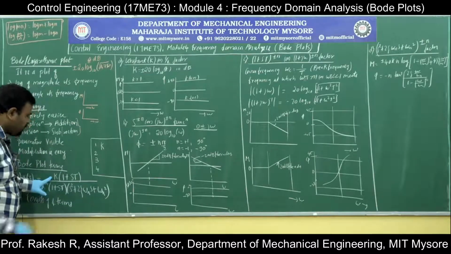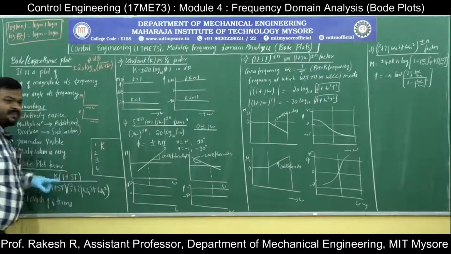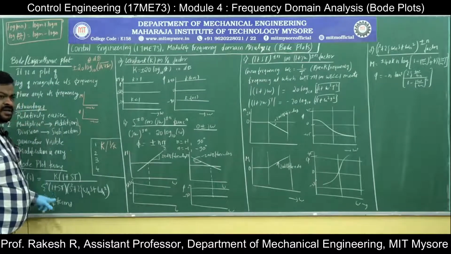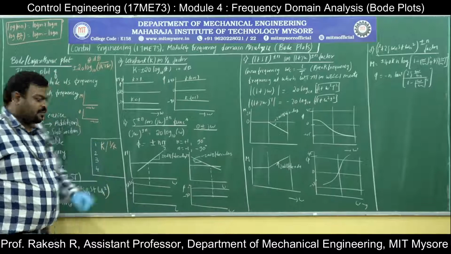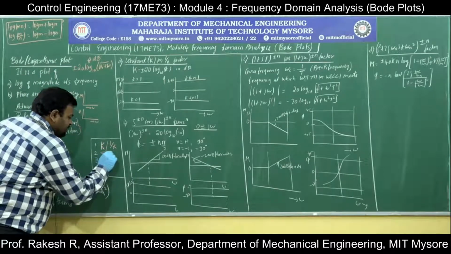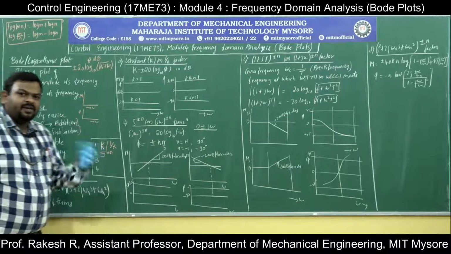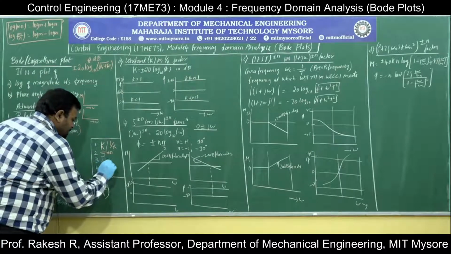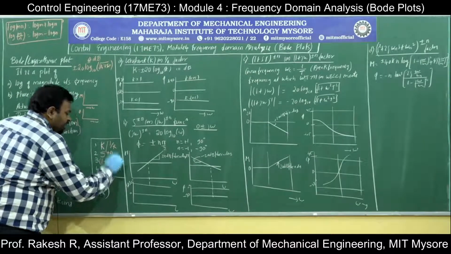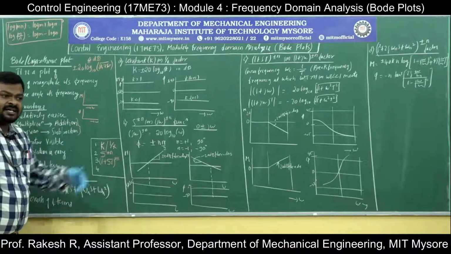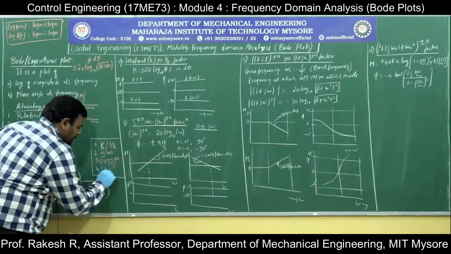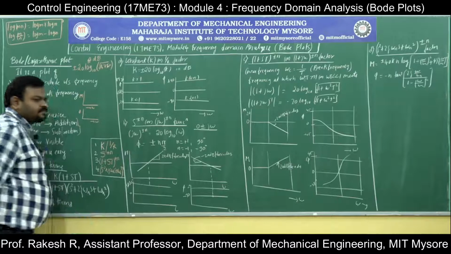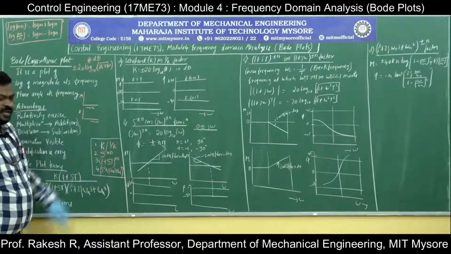What are these? You have a constant term. This constant can be in numerator or can be in denominator. So I will write k or 1 by k. Then the poles at origin term, so that I will be writing s to the power plus or minus n. It can be in numerator, it can be in denominator. Then 1 plus sT terms, 1 plus sT, it can be in numerator or in denominator. Then the s square term, so s square plus 2 zeta omega n s plus omega n square, this term to the power plus or minus n. So there are totally 4 terms.